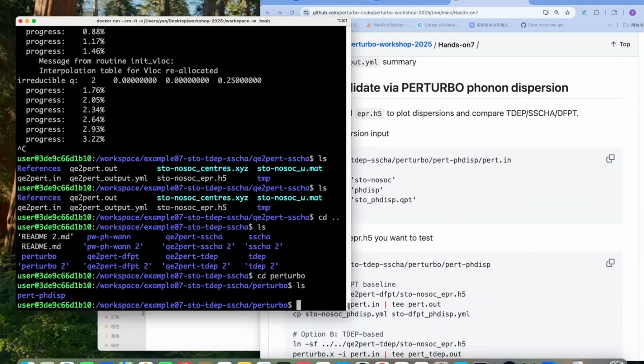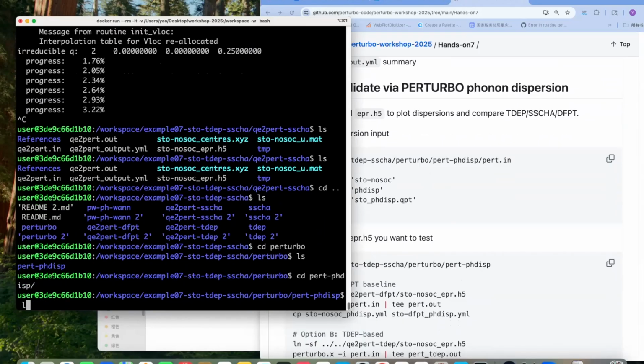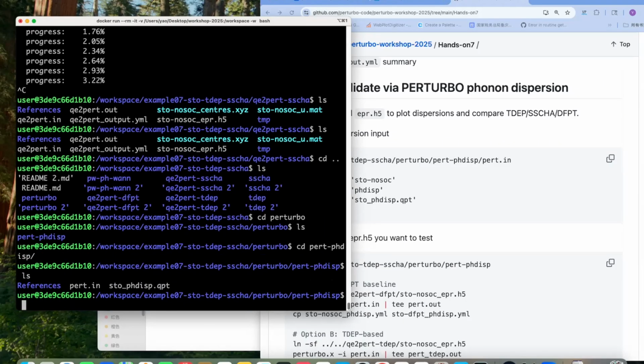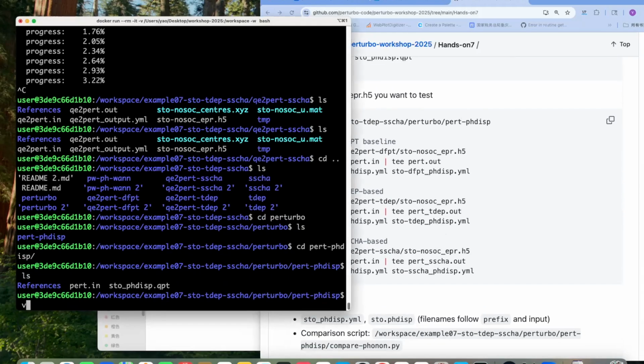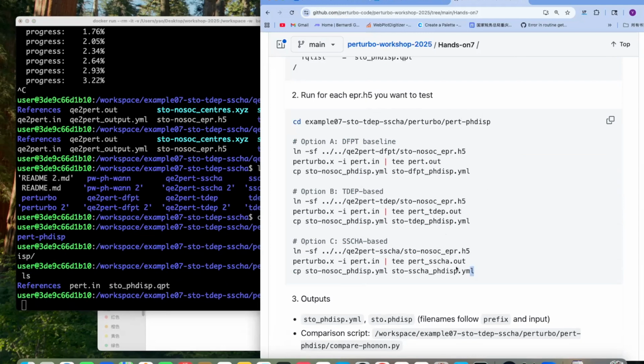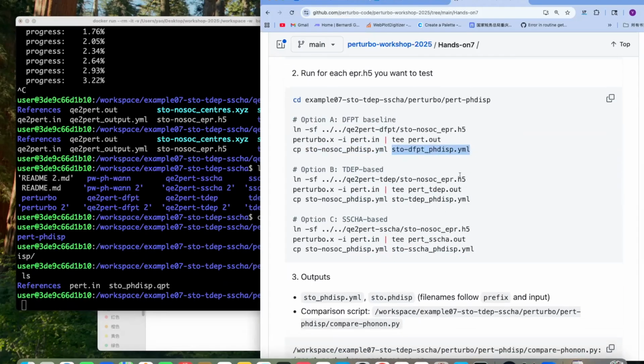Okay, let's go to the Perturbo directory, perturbo eph here, and then you need to copy my script. I prepared a script, so copy this script. Let me explain the script. This script links the EPR file from DFPT, does the calculation, and copies the phonon dispersion file, renaming it to another name.